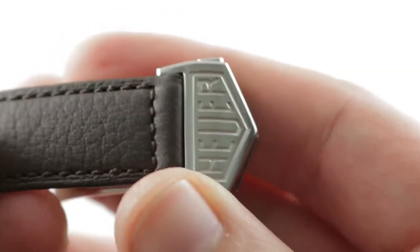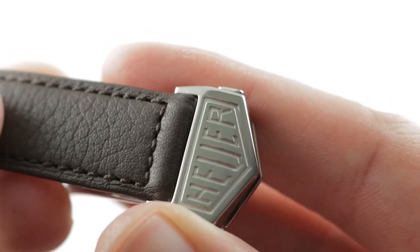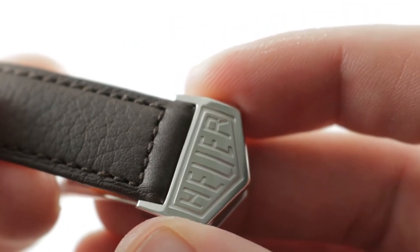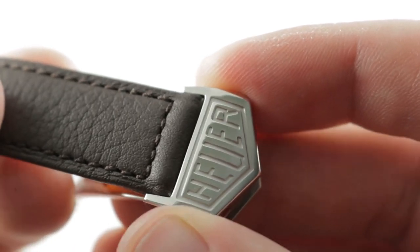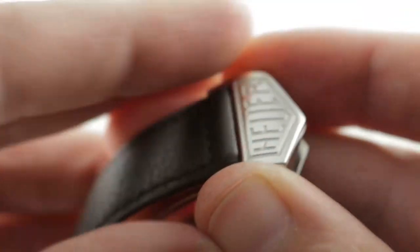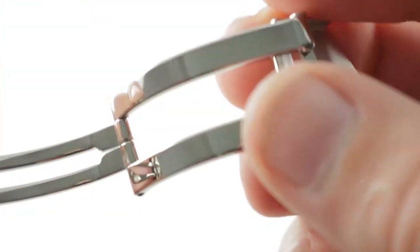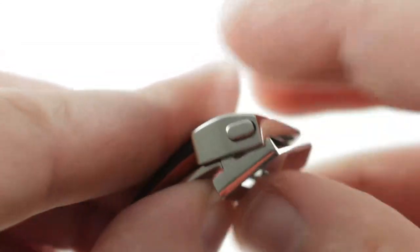The buckle itself is one of several places on the watch where you will see the Heuer branding exclusively — not Tag Heuer. That's another reason this watch was prescient. Even then, Tag's managers seemed to understand that the Heuer name carried more currency with collectors than the Tag name. So the timepiece features a steel deployant with twin trigger release for security. Both triggers must be depressed to open it up. It's all polished inside, which is a handsome and unexpected refinement.